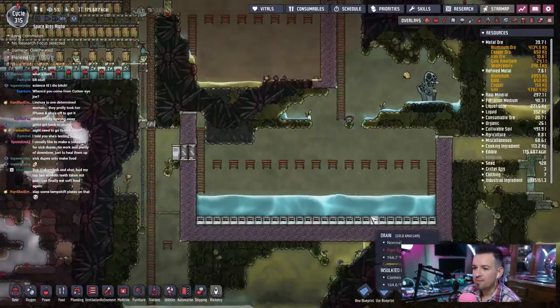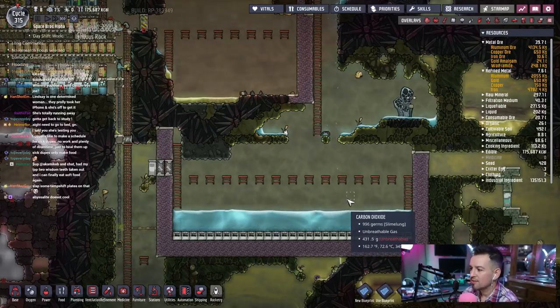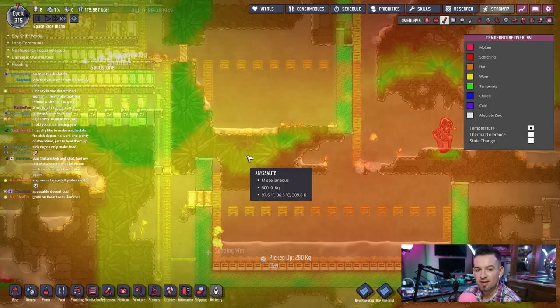Meanwhile, our water supply is looking perfect. Abyssalite does not cool. Got it.